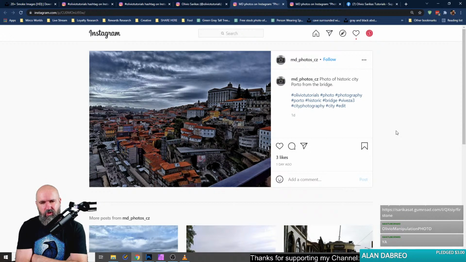I'm not quite sure, but what I can tell you right away is you can see here that you have these glowing edges around the border here. So maybe this is following the video that I did about saving the, oh yeah, sorry, I have to look here at the hashtag. So this is Viveza 3, and this is probably following that video where I said you can do more impressive results with Viveza, or equally impressive results with Viveza 3 than with a HDR shot.